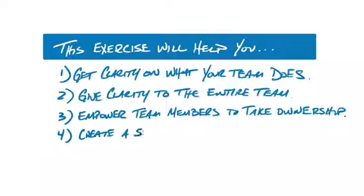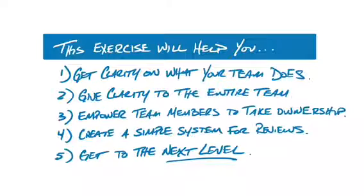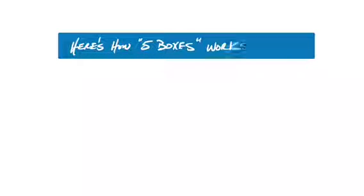So number 4, this will help you to create a simple system for performance reviews. Whether you have ever tried to do that before, maybe you've never done that very successfully, this strategic alignment exercise will help you to do that. And then finally, this is going to help your whole team get to the next level. That's really what we're trying to do here. All right, so let's break it down. Here's how the 5 boxes exercise works.